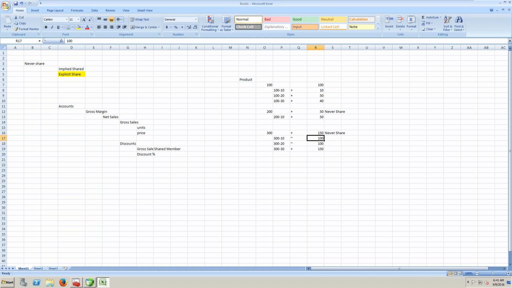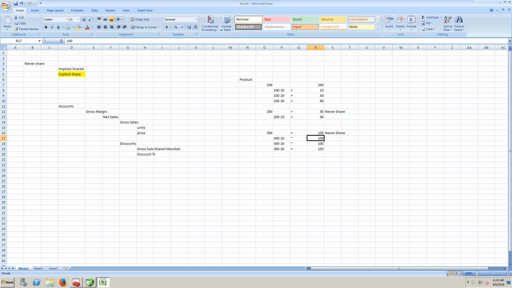Whenever you have one parent and one child, it is good because it is saving memory. But sometimes it so happens that you have to tag the parent as never share. For those issues not to come, I'll tell you what issues you get when you do not tag the parent as never share. We see this issue very commonly in planning applications if you do not tag the parent as never share.